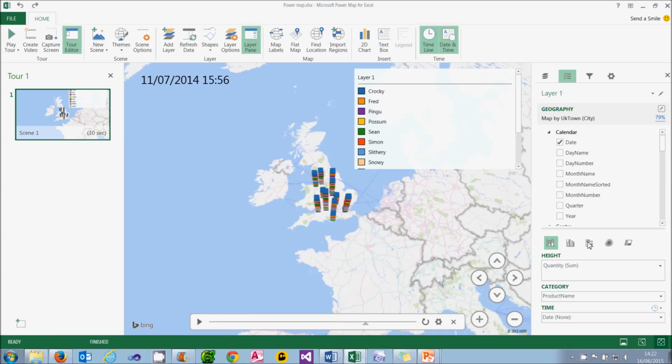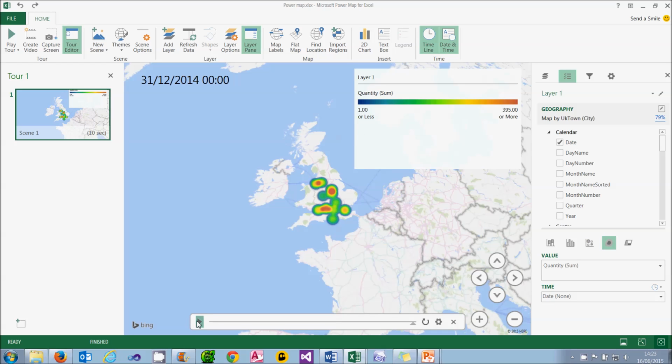Possibly more fun if you make it into a scatter and bubble chart and play that, in which case you get the flowers gradually appearing. There's a lot of software programming gone into this. Or you could create a heat map and display that, in which case when you run it, the heat maps gradually build up, and that's actually probably showing something meaningful.